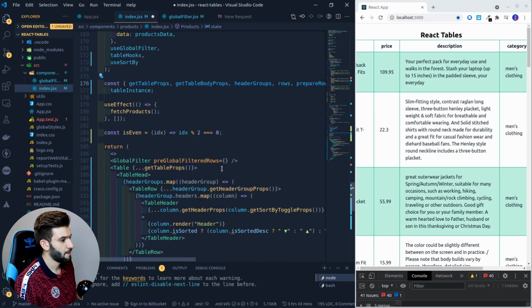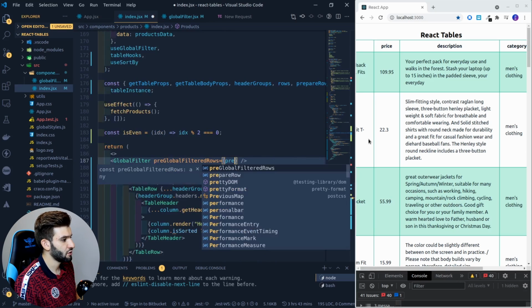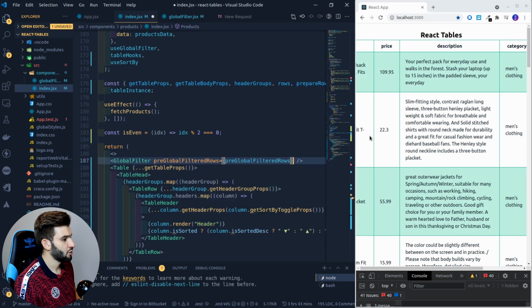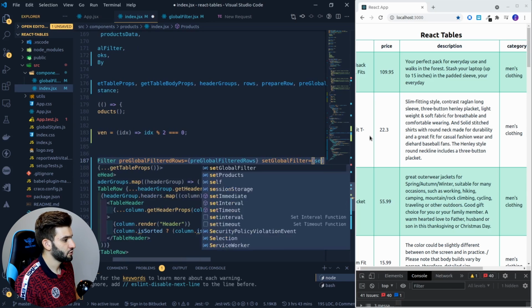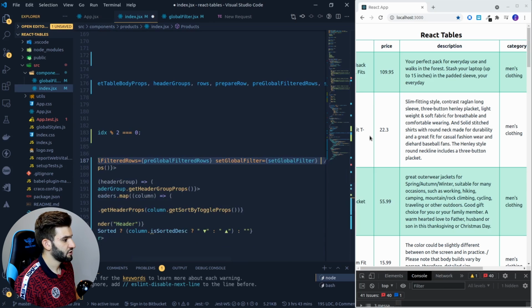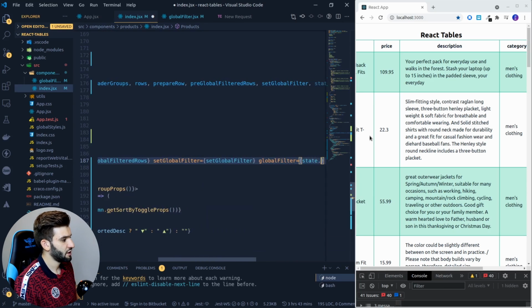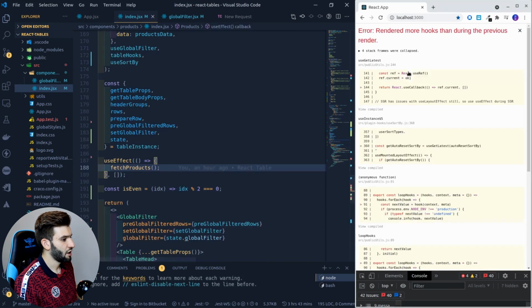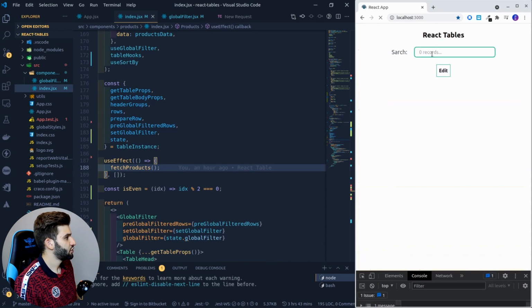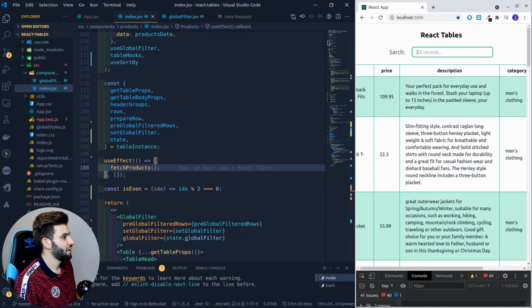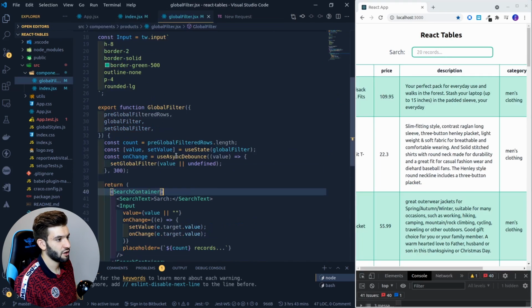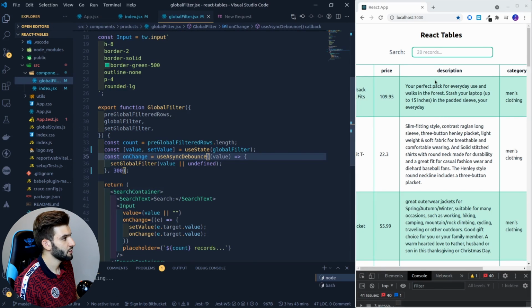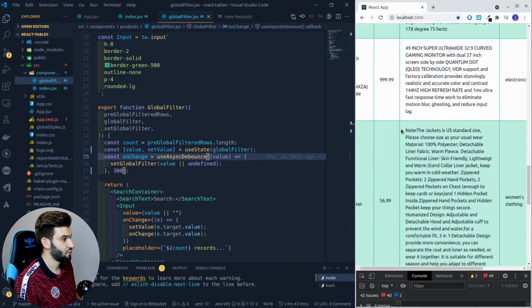Okay, sweet. Now we can access those. So for this we can do preGlobalFilteredRows and the setGlobalFilter, and the last one is actually the globalFilter. So you can do state.globalFilter. Sweet. Now after rendering this, it is going to render for us, I think. Yeah, we should just refresh that. There you go. We've got it here already. So if we want to search, I think we got a typo in search. That should fix it. So we got search. You can search 20 workers, and yes, we already got 20 workers.